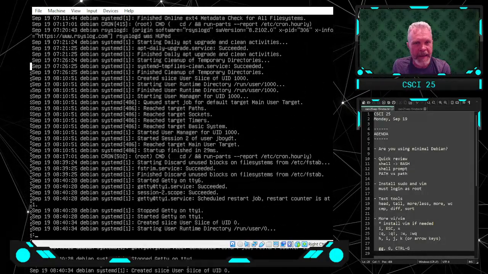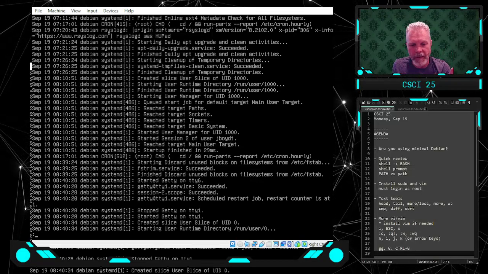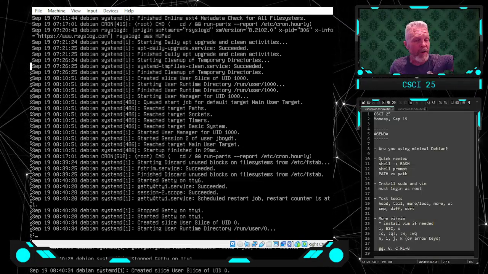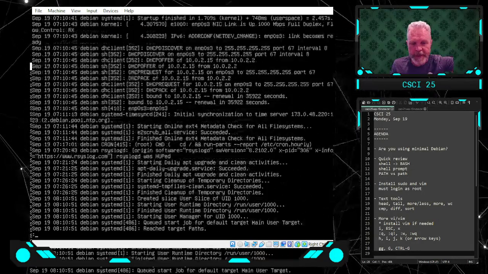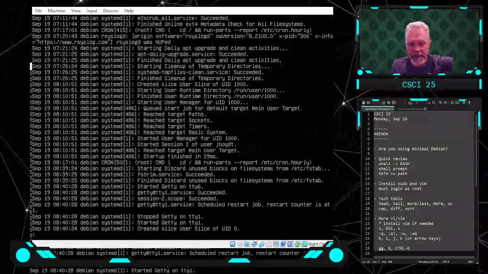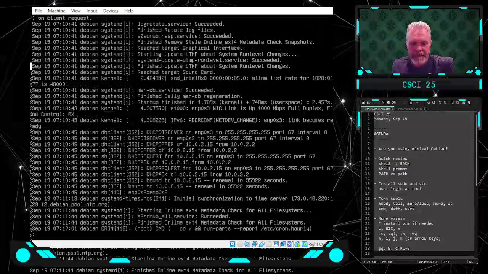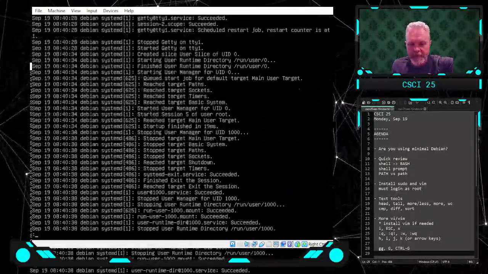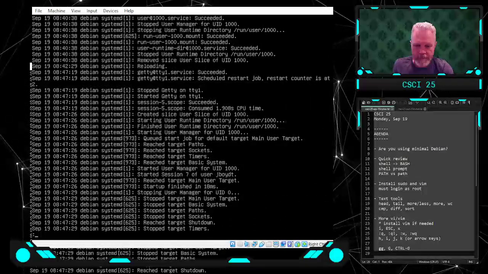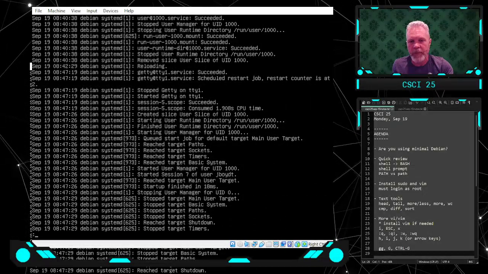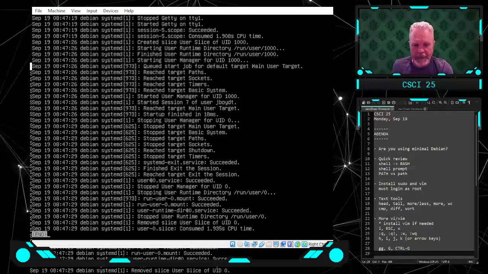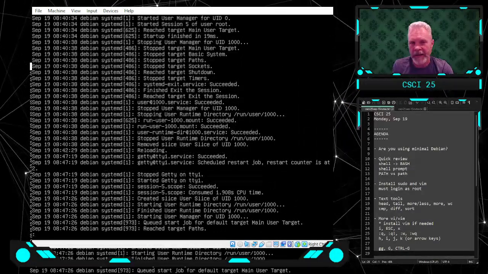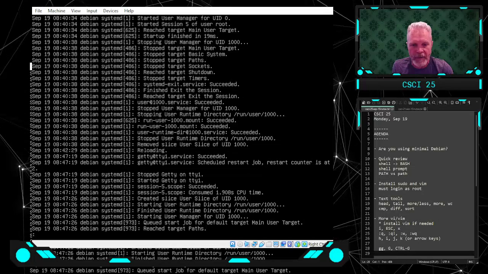These commands, less or more, are most useful with very large files that won't fit on the screen because they give you the power to move up and down, go back to the beginning, go down to the bottom, which is something that we do if we're opening a large file and examining it for something. Like maybe we're looking for someone trying to break into a system and we can see that in a log file.